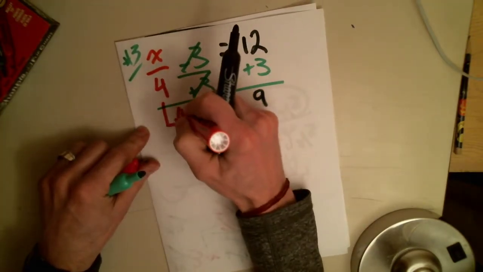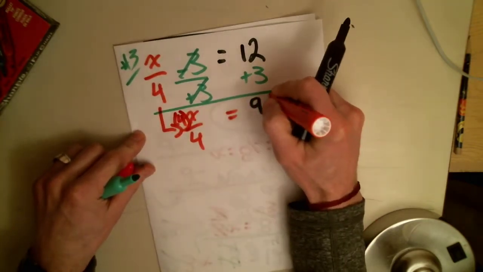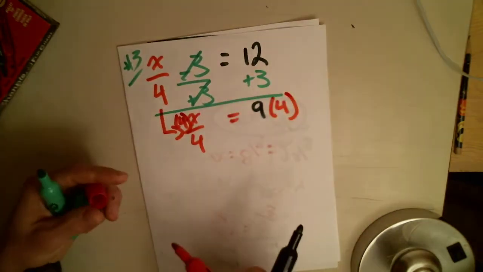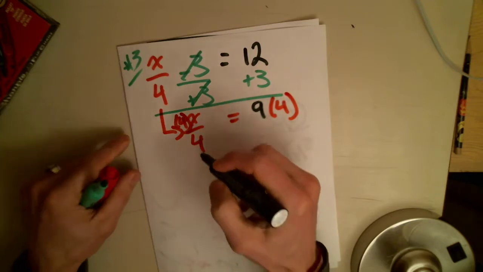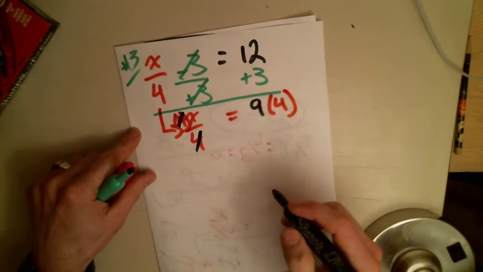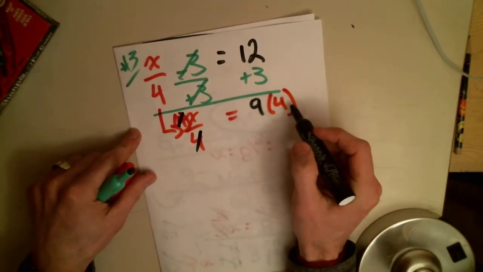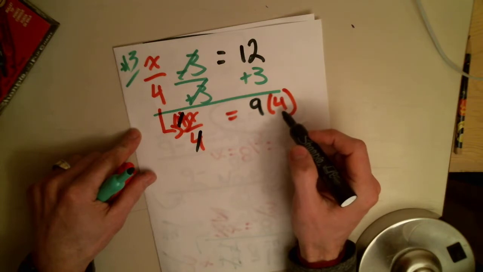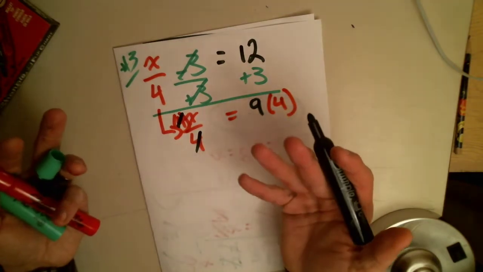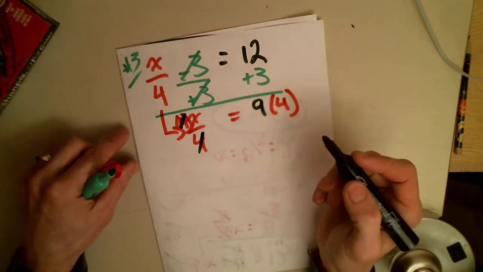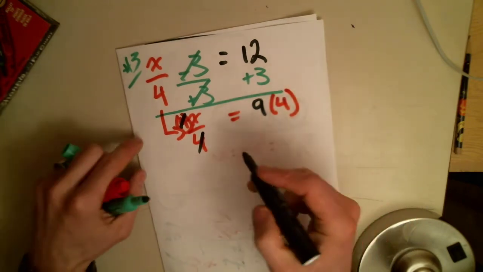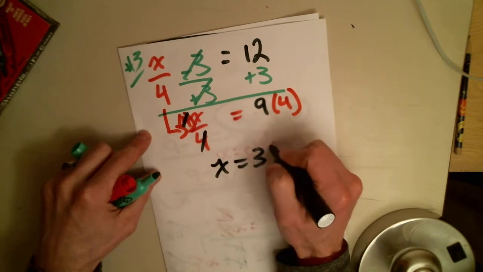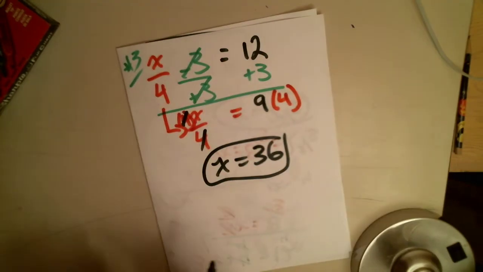x divided by 4. The opposite is to multiply by 4. Remember, brackets are another way of showing multiplication. 4 divided by 4 is 1. 9 times 4 is... 1832... It's 45. Is that right? No, that's not right. 2, 3, 4. It's 36. x equals 36. There's my answer.